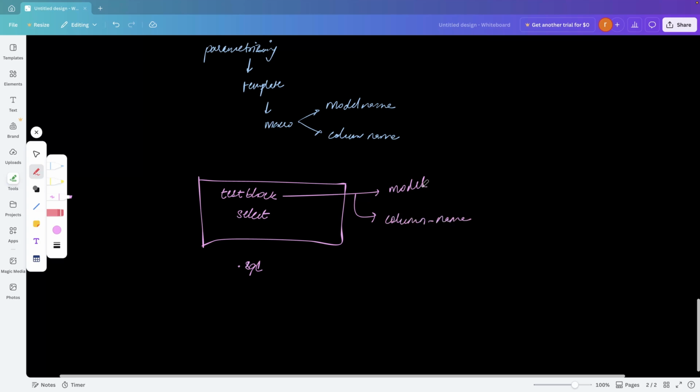You can define these tests on multiple resources, like a source, a seed or a snapshot, but the first argument to this test block will always be called model, no matter on which resource you're applying the test. So always remember this. And then the column name is the column on which you need to define your test. This is an optional argument. Why? Because some tests you might be applying directly at model level, not at column level. So the model is a mandatory argument and the column name is an optional argument.